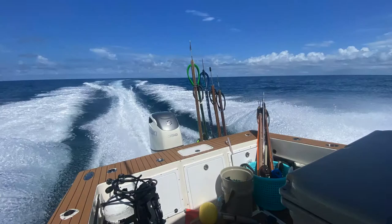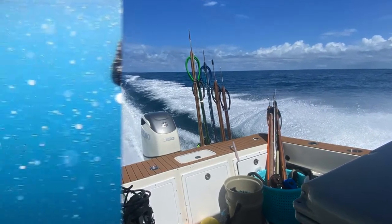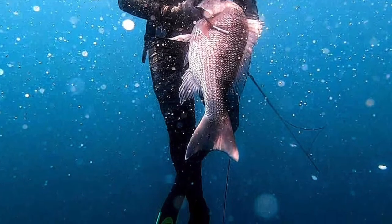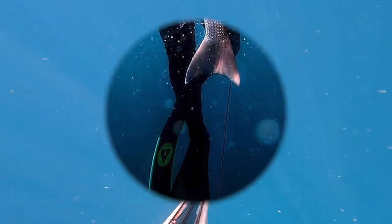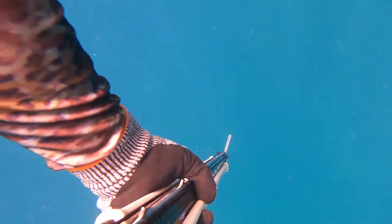This was about a week ago. We ran out about 70 miles, pretty close to the Middle Grounds in the Gulf. I had a couple little pictures there of the day going out. Got to see a nice leatherback, which was pretty awesome. We did shoot a six-man snapper limit while we were out there. We were diving about 92 feet. We were all free diving.